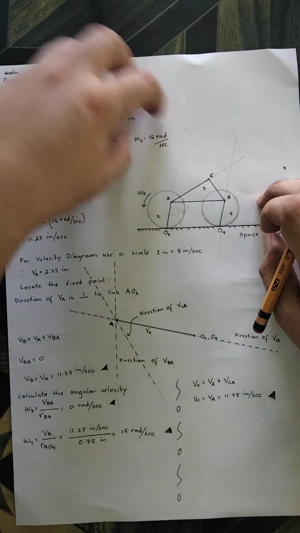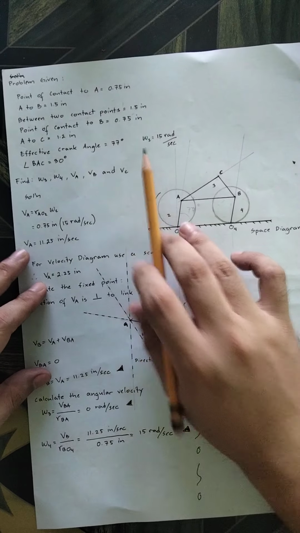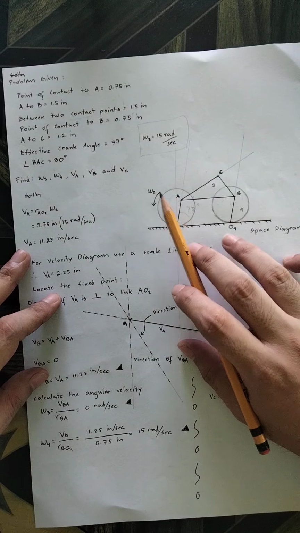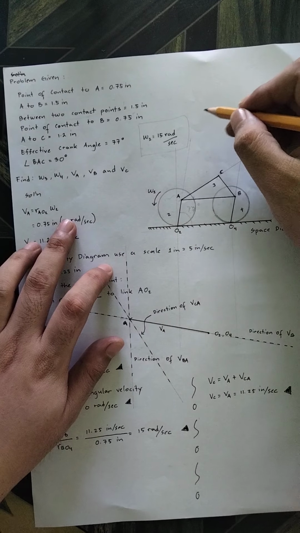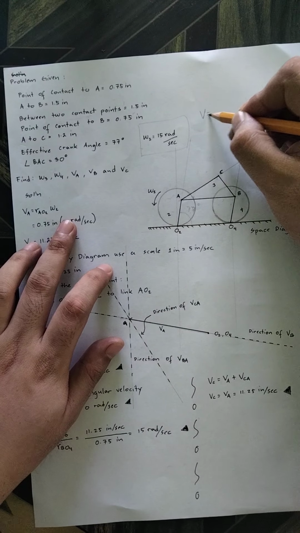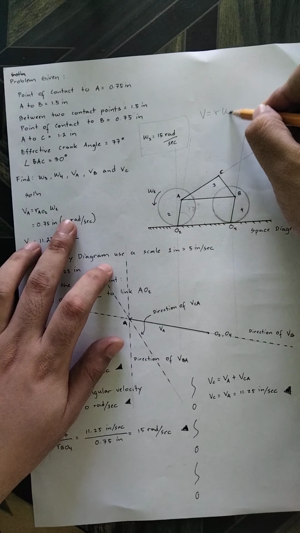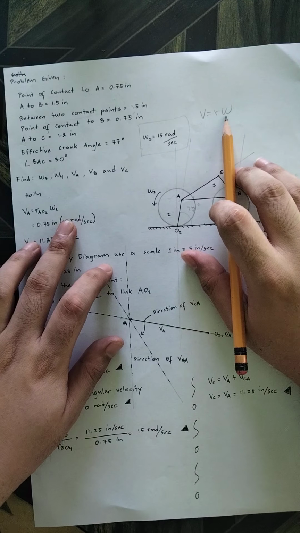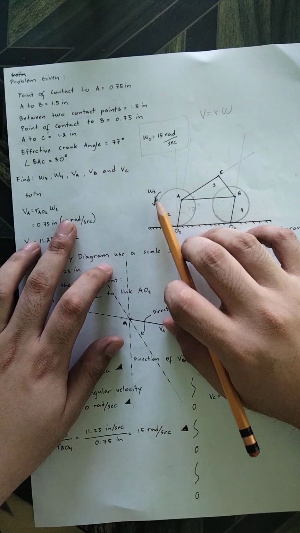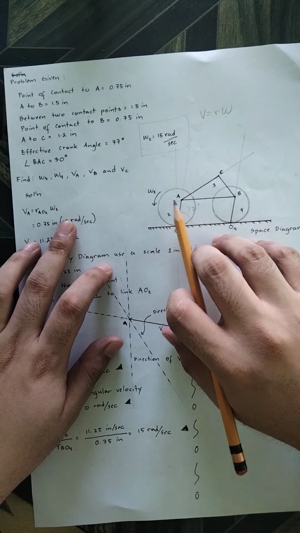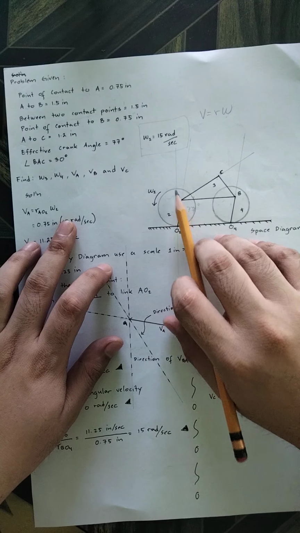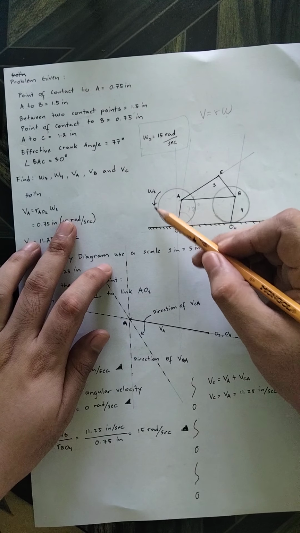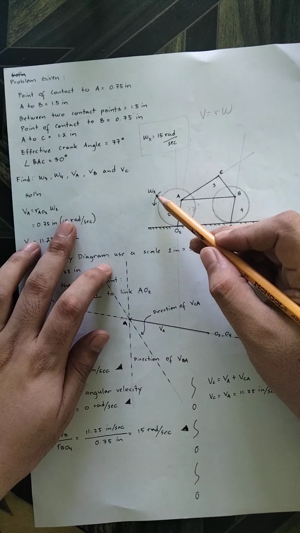Now, let's utilize the given. The problem gives us this angular velocity of A. We know that the relationship of angular velocity and linear velocity is V equals r times omega, which is the link multiplied by the angular velocity. So this is the relationship between the linear and the angular. We will utilize this, given W2, this angular velocity, which is the angular velocity of A because A is located on this wheel. Right? So whatever the angular velocity of A is, it is equal to W2.